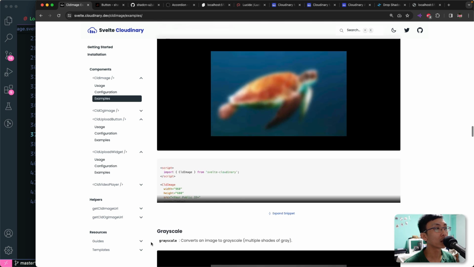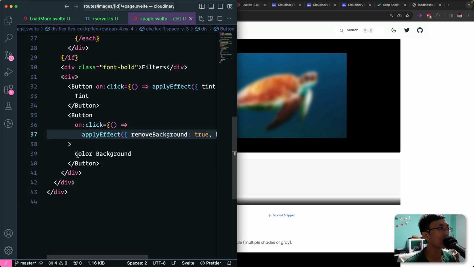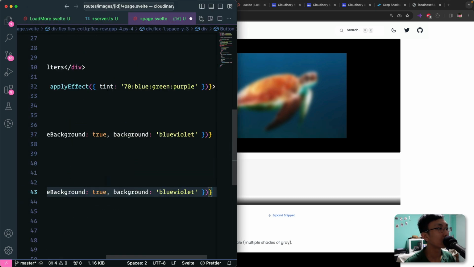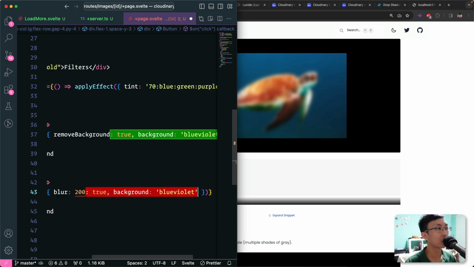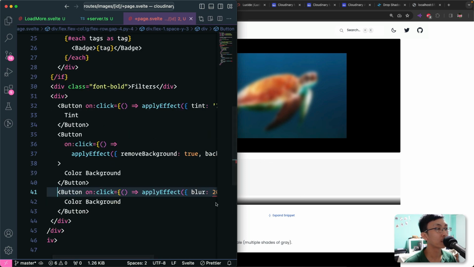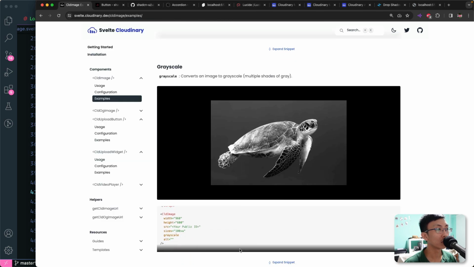We can have filter effects. Okay, blur. I think this is the easiest to understand. You can have blur. You can have grayscale.